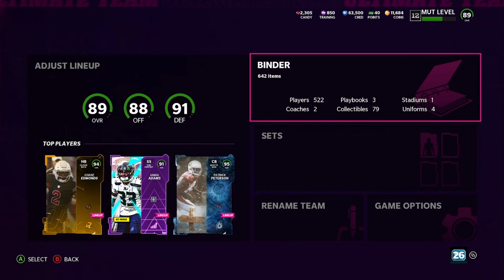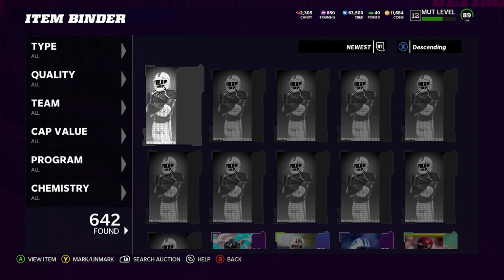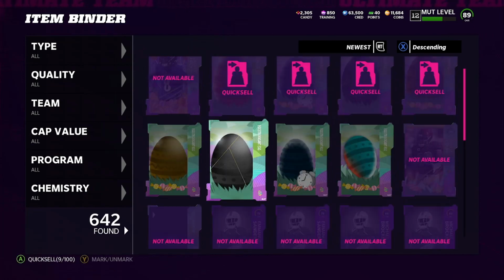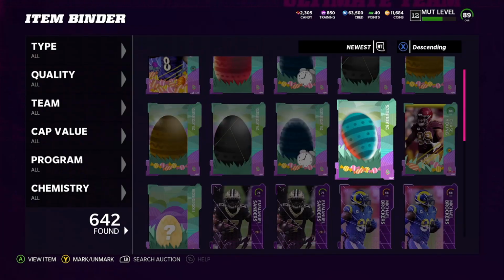What I'm going to do today, I'm going to do something kind of stupid. Not going to lie to you, it's going to be kind of dumb. So let's come over here and look at this. If we come to my newest here, I have 13 eggs that quick sell for 524,000 candy. Now, if you take this 524,000 candy, it costs 22,000 candy for a 96. That 96 sells for about 135 right now. You're easily looking at over 3 million coins that I have in candy.